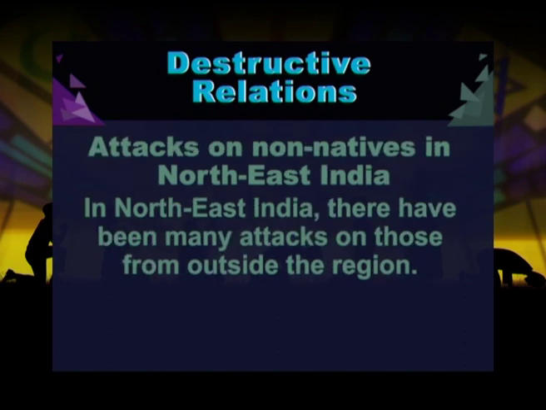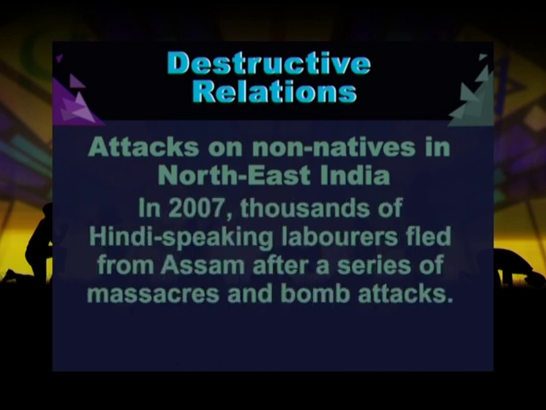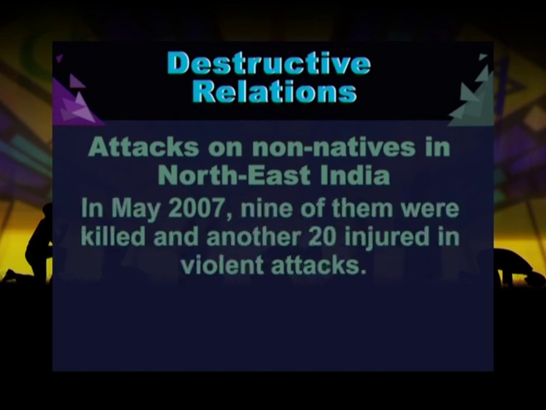Attacks on non-natives in Northeast India. In Northeast India, there have been many attacks on those from outside the region. In 2007, thousands of Hindi-speaking labourers fled from Assam after a series of massacres and bomb attacks. In May 2007, 9 of them were killed and another 20 injured in violent attacks.